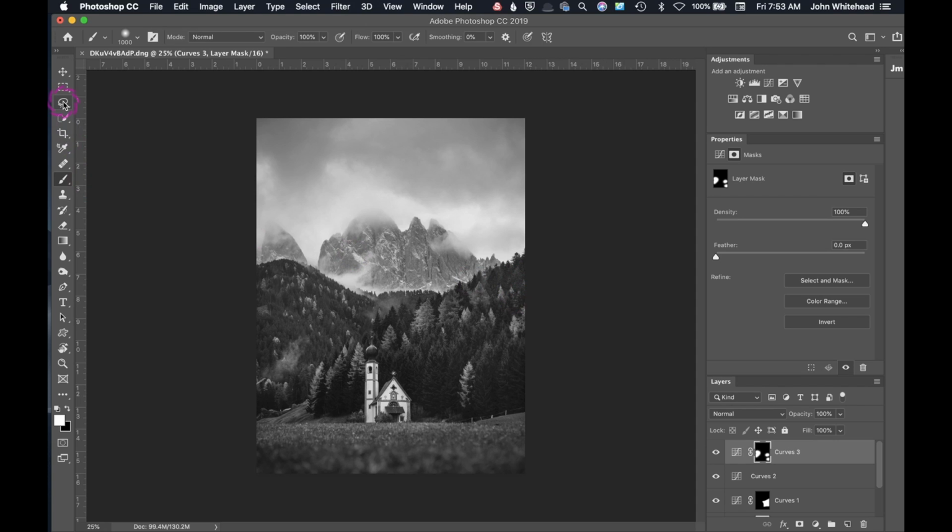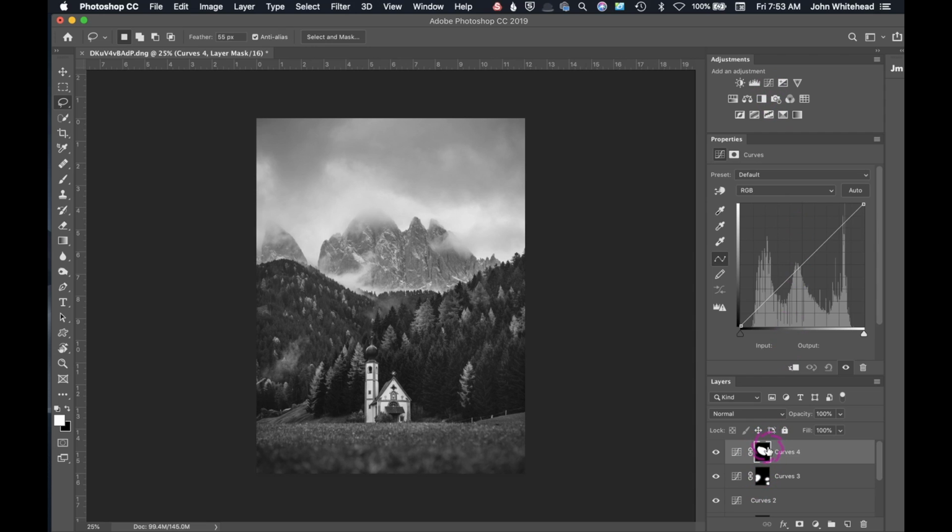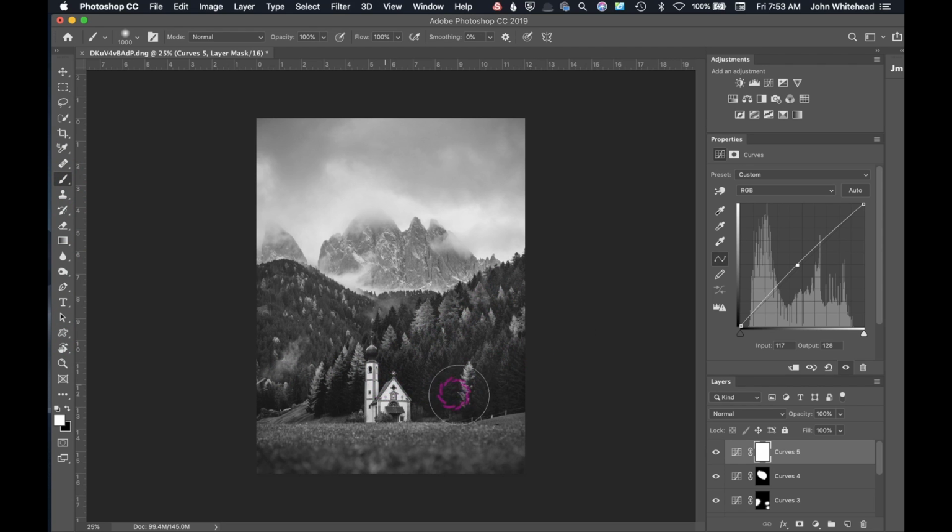One is you're going to make some sort of a selection and then make an adjustment layer, and it's automatically going to make a mask. Or you can make an adjustment and then paint it in with your brush. Paint it in means you're just applying it to a specific area. Now, it's already white and being applied to a specific area.